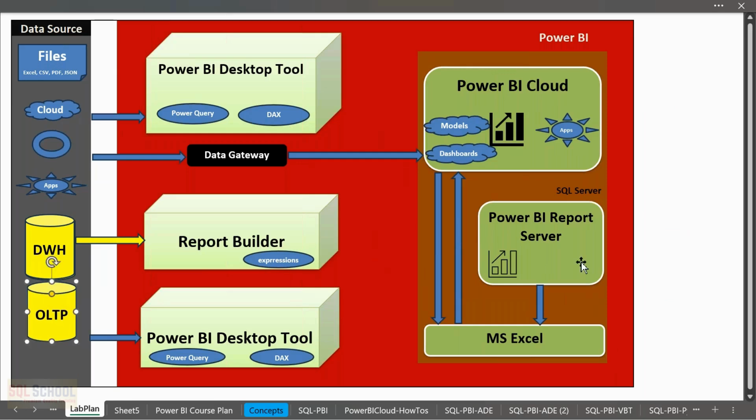This is a complete lab plan. So in total, three design tools and one gateway tool, four tools we need to learn, three hosting environments and multiple data sources. Please go through it carefully. Any questions, let me know, please. I will wait.